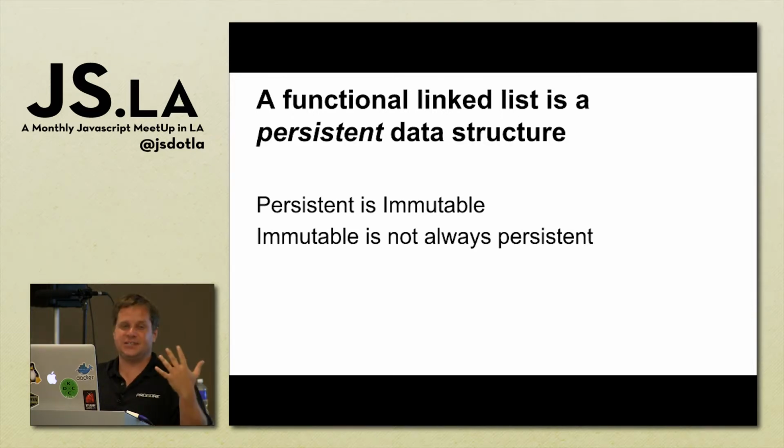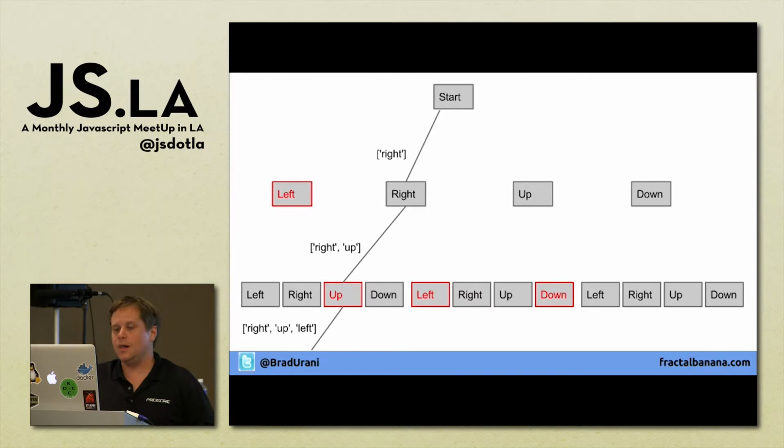So that is a persistent, right? A persistent is immutable, but immutable is not always persistent. This linked list is a persistent immutable list. Okay, cool. We also actually use this twice. If you think about my video game solver, in order to spit out the answer at the end, we have to keep track of the history as we go. We also need that so that we don't go in an infinite loop. We have to find positions we've already been at so we don't loop forever.